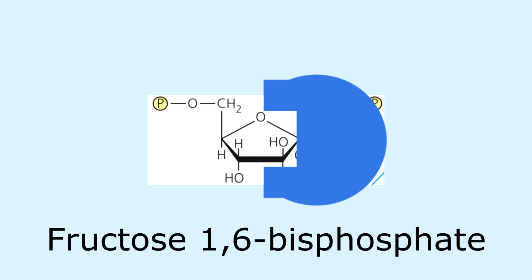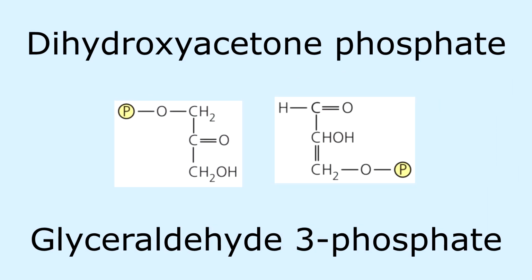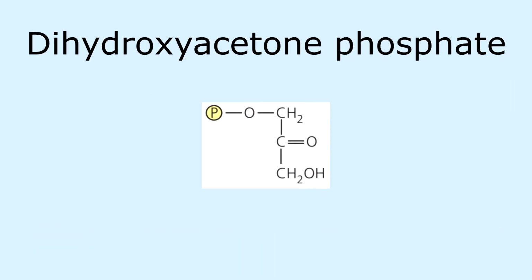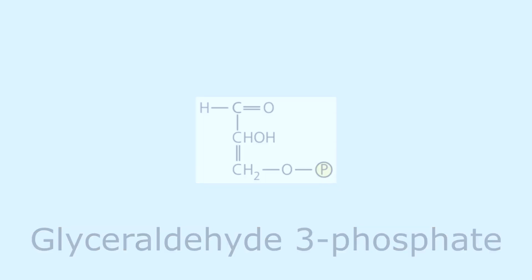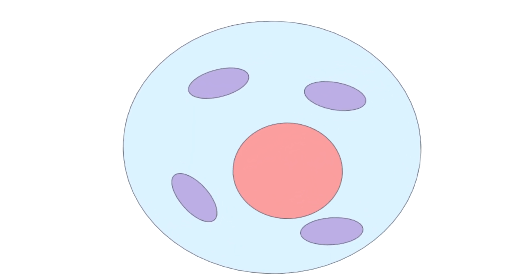Wait a minute. If 2 molecules of ATP were used and you just described 2 being produced, where does that small amount of ATP come from? Now you're thinking like a scientist, Thomas. Remember when fructose 1,6-bisphosphate was split, producing isomers? Well, that other molecule can also be used because of the enzyme isomerase, which can catalyze the reversible conversion reaction between the two. Therefore, we end up netting 2 ATP. Well, that's still nowhere close to 27 to 38. Don't you worry, there's still lots of fun to be had.